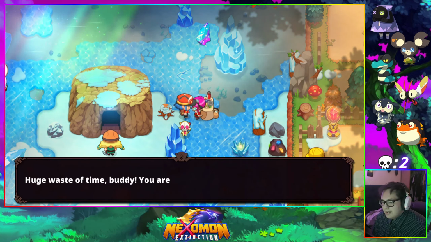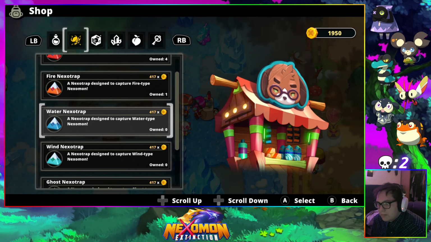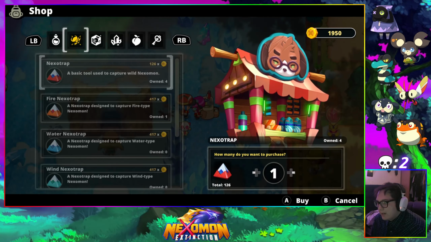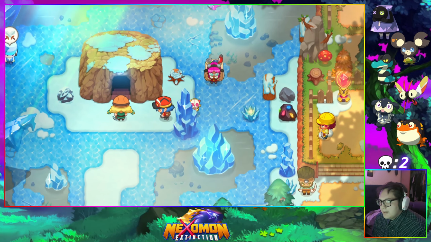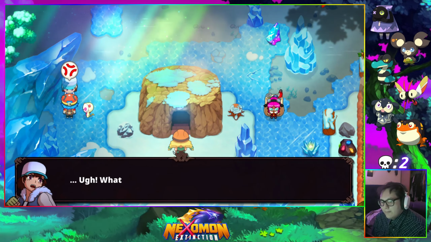Alright. Get a regular Nexo trap. Might just buy some regular ones from this person. That way I don't have to go all the way back. Let's see. Yeah, since I'm actually not going to be healing in battle too much, let's just get 10. Alright. Remember that I'm a traveling merchant, so I might not be here in the near future. Good to know. Alright, well, let's fight this dude before we go into that cave there.